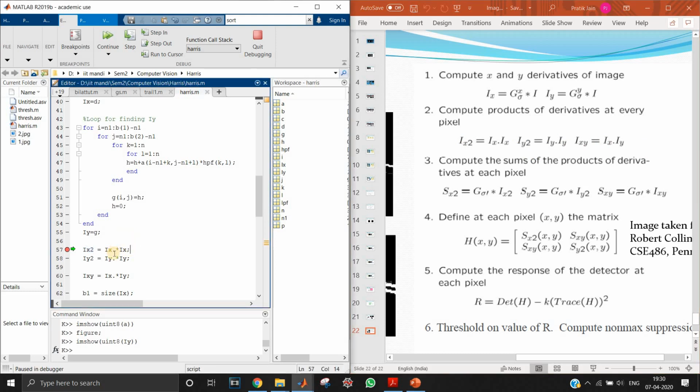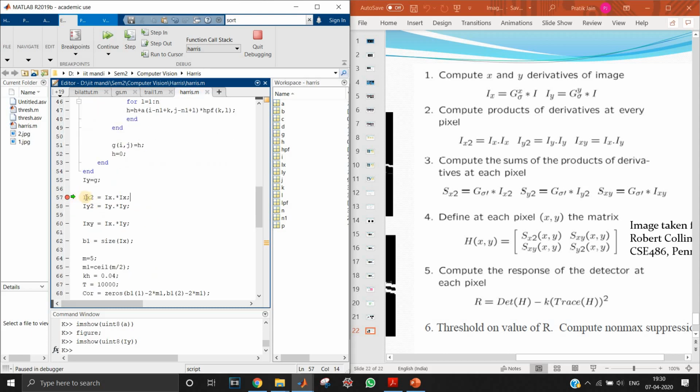So remember in Matlab, this dot multiplication does element by element wise multiplication. So that is what we want. If suppose there wasn't this dot, then it will do matrix multiplication, that is the rows of one matrix into the columns of the other. So that is not what we want over here. We want element by element. So that is done over here.